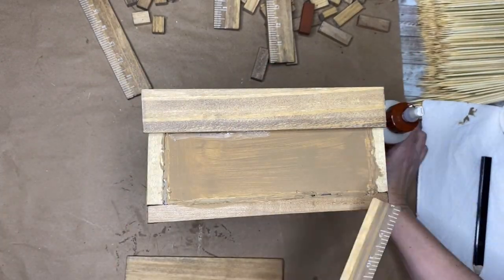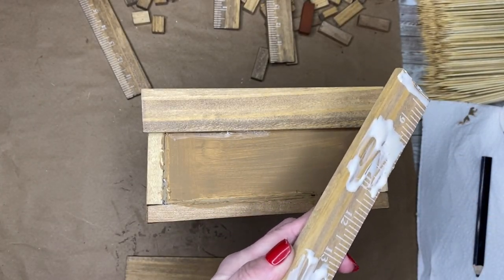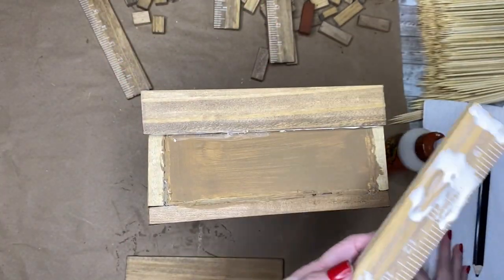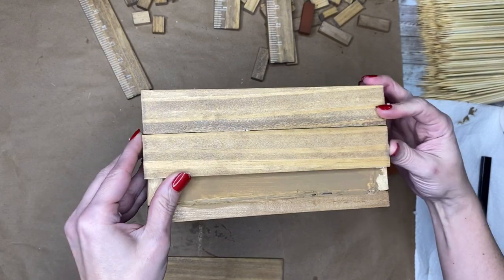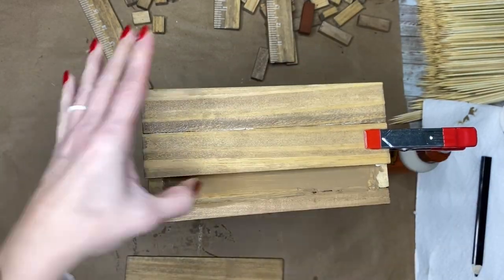Still making sure that they're all going to line up and not hang over the edge too much. Like I said, I'm putting a little bit of wood glue and then also some hot glue. And I'm kind of trying to remember to put some in between each of the paint stir sticks. I don't think I remember to do that with every single one of them, but I do put a lot of glue on there so they get good and stuck down.